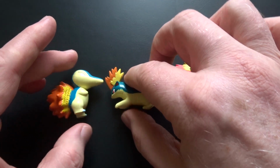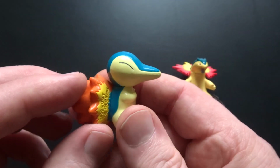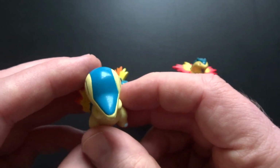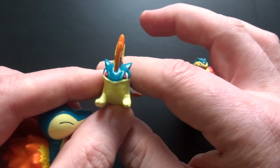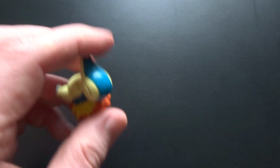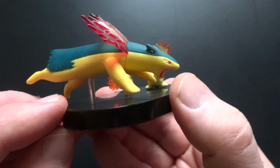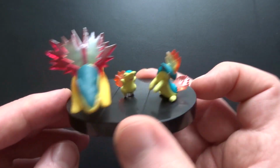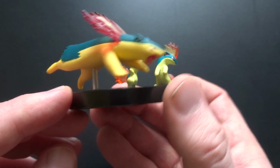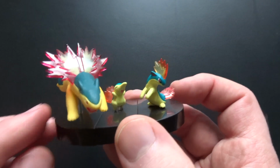trading card game. These are the Tomy Moncol figures from back in the day. Not particularly interesting, perhaps. They're okay. They're not bad. So those are the original Tomy figures. Just showing you figures before we get onto the cards. And these are the Zucans 1/40th scale, which are much more interesting. Very dramatic. And there is Quilava, the middle evolution of Gen 2 Fire.